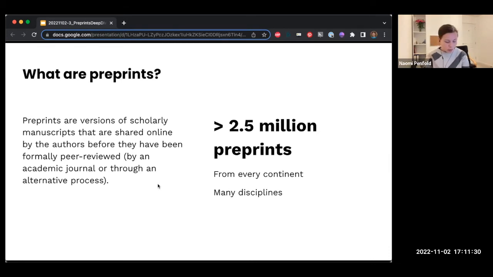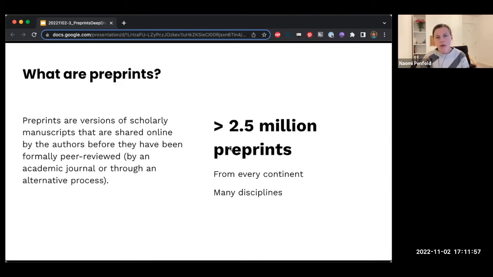There are, at this point, over 2.5 million preprints. I don't think there's any single source of truth on this number. And this number also doesn't include SSRN, which was previously set up as a space to share preprints amongst humanities and social sciences research, although now it has other outputs in as well, which is why I've not included it. But a good chunk of that 2.5 million, over 2 million, are actually on arXiv, so on a single service.